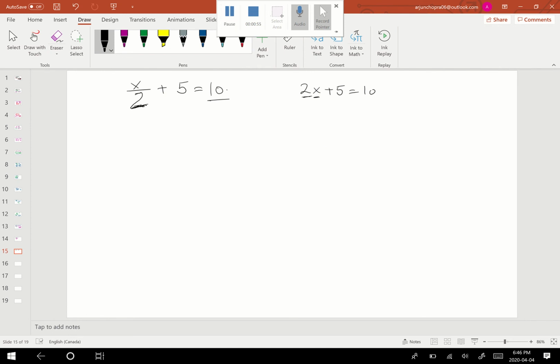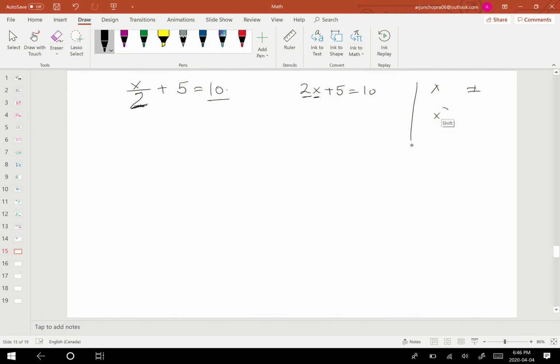So again, in my previous videos you might have seen that I've been using two words: solving and simplifying. Usually the word simplify is used when there is no equality sign given to you. You're given an expression like x squared plus 5 and x plus 5, and you just want to multiply. When you get the final answer for this one, that's called simplification. And when you want to solve for x, it means you want to find the value of x, and you're solving the equation, there is an equality sign. So the word solve will be used when there is an equality sign. In this question there is an equality sign, so that's why now I'll be using the word solve.